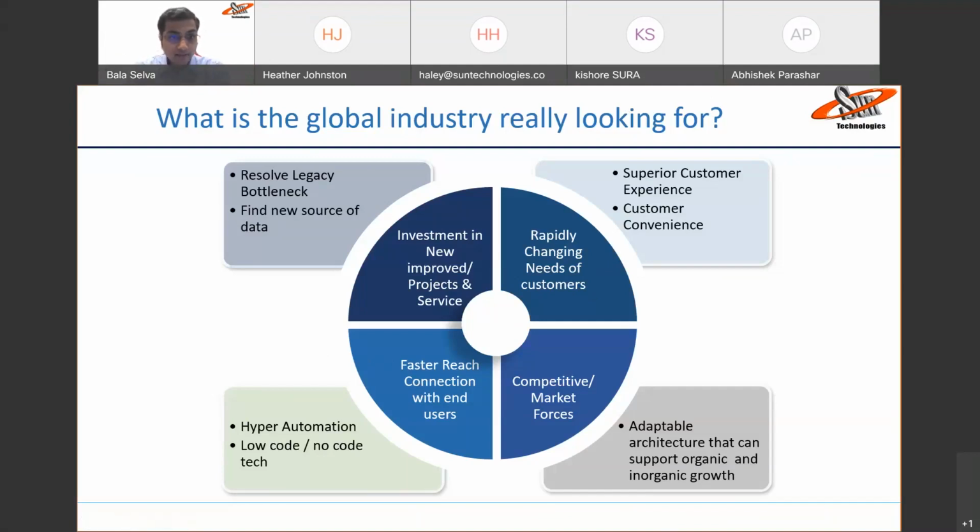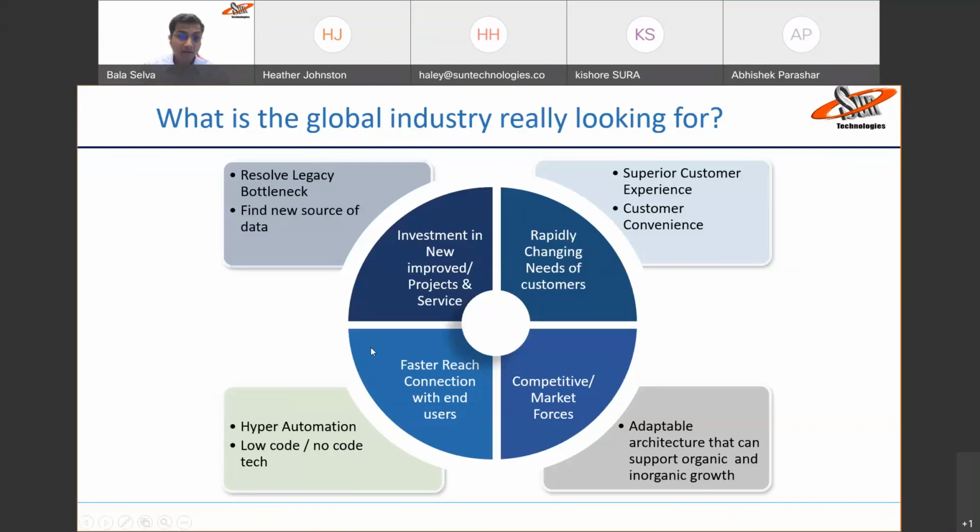Tech CEOs and leaders are having a challenge, I won't say struggle, to have their existing architecture mapped to their digital transformation efforts, because your architecture has to be adaptable. Businesses want to go with either a buy or a build decision depending upon how much investment they're going to make. So you have to have an adaptable architecture for organic and inorganic growth.